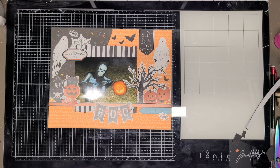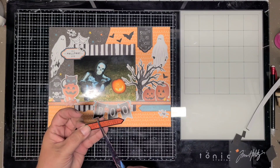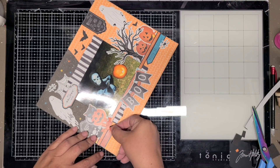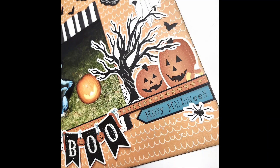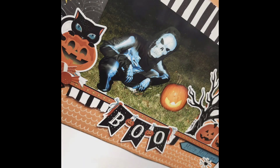That's just because I already have 'All Hallows Eve' at the top and 'Happy Halloween' on the other side, so I didn't think it really needed to say happy haunting - and it would have been a little too long anyway. Here are a few closeups of this layout, and then I'll start the other layout.